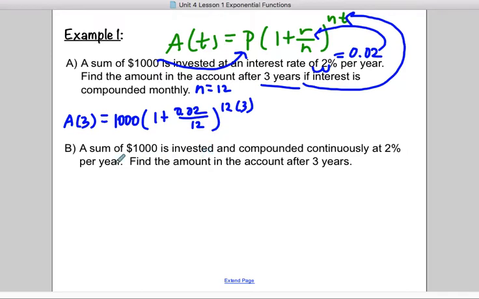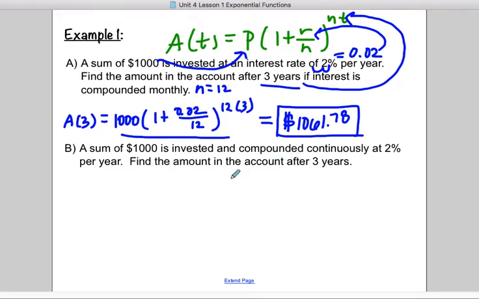And then you can actually just go onto your calculator and type in everything on the right-hand side. Make sure you use parentheses when you type it in. So I would type it in, and you should get the following answer. And make sure, since we're talking about money, whenever we talk about money, we want to round to 2 decimal places. So you should get $1,061.78. So after 3 years, this account has gained $61.78. That's just by typing that all into your calculator. So make sure you take the time, type it in, make sure you can get that answer.